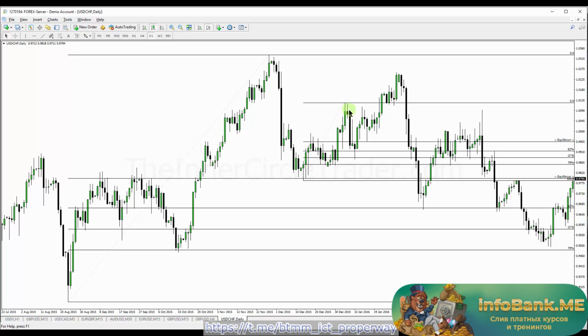We wait for the swing high to form. Down candles right here. Equilibrium's right here. Into the optimal trade entry, which is a discount. It's got to be below equilibrium. If the market is below equilibrium, we are in a discount market, and it should not go below the old low it forms. In other words, wherever the impulse price swing is, that low it starts from, it can't go below that.